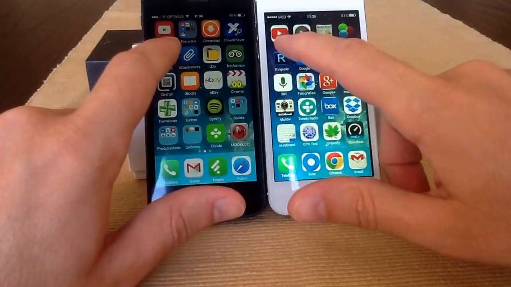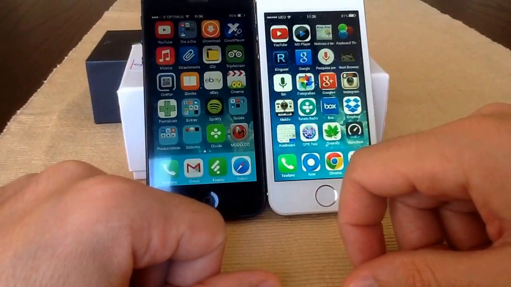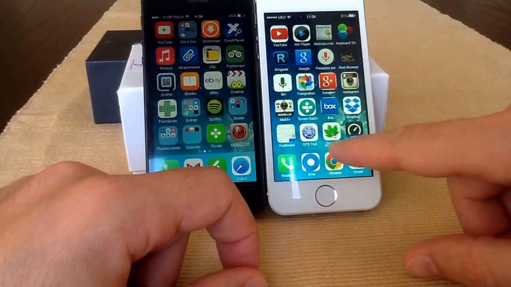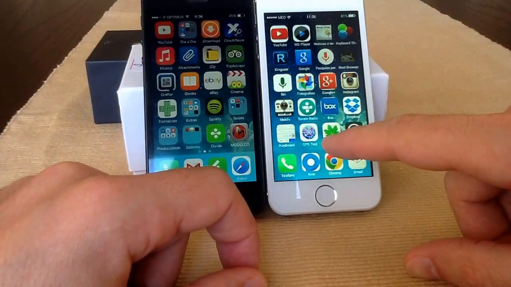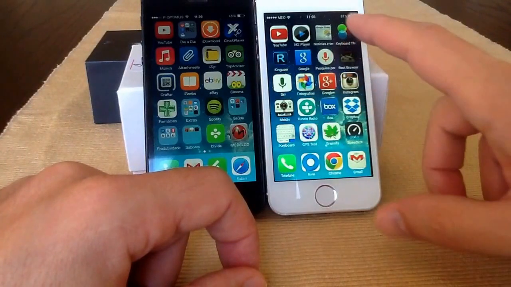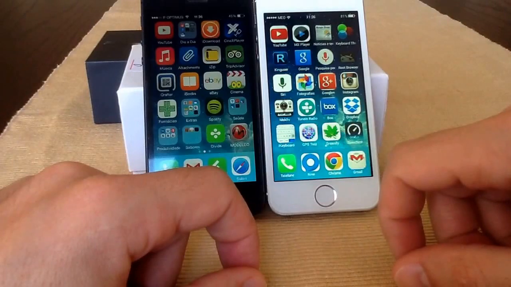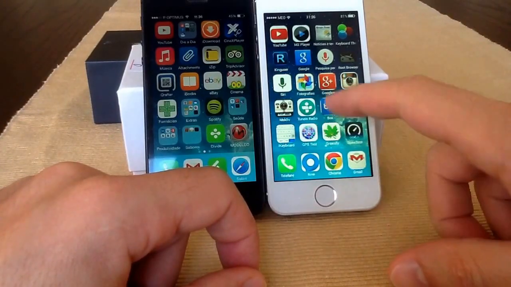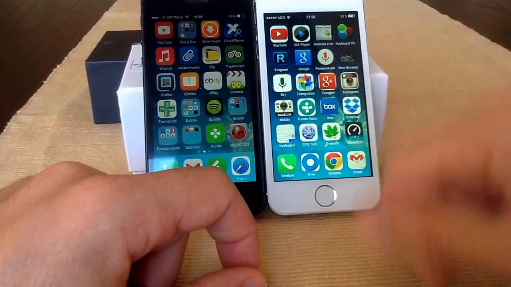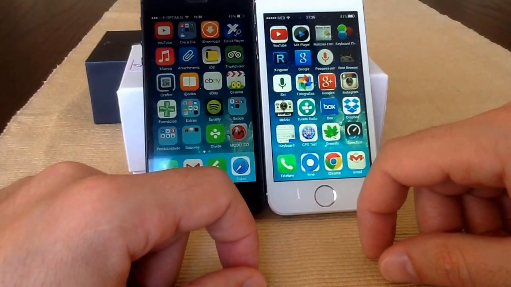YouTube logo is different also. Obviously these are differences from iOS versus Android. I installed Greenify because I don't like it when apps are running in the background and consume a lot of energy and power, and so Greenify will hibernate those apps, which is quite good. This ROM has root by default, and you can install SuperUser from the App Store also.